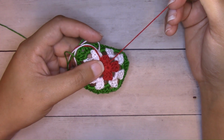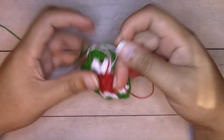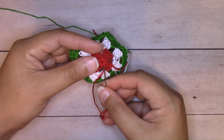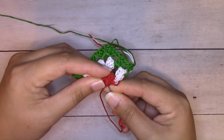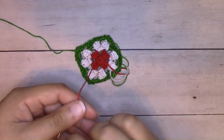My magic number is 3. I always go for 3 passes. If I still don't feel secure, I will work a 4th one just for peace of mind. It's whatever works best for you that you feel the most secured with. And then just fasten off.